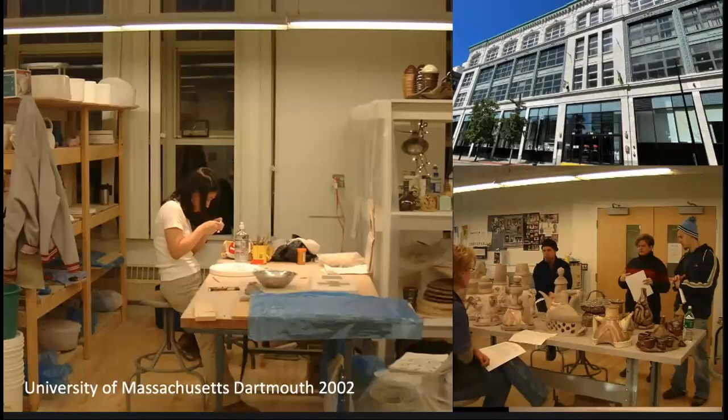This picture is from when we were in Shigaraki. We learned a lot from local potters and through our jobs. But we also knew we needed some different experiences. Our experiences at Shigaraki Ceramic Cultural Park taught us there are many pottery communities and good potters outside of Japan. And I looked for any opportunities I could have. I was able to get the Rotary Foundation scholarship, and the University of Massachusetts Dartmouth accepted me as a special student under the scholarship program.